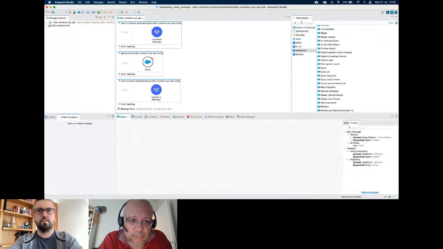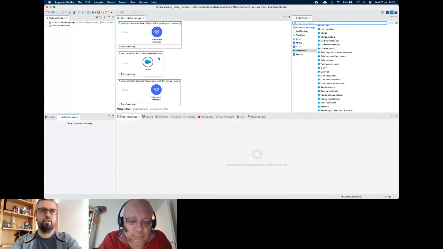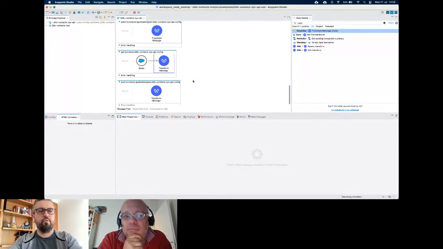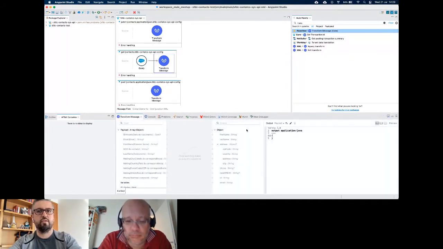Okay, I can save it. Now I just need to bring a new connector. It's a transform message. It's DataWeave. DataWeave is a powerful script language that makes it easy to transform data using MuleSoft. So with DataWeave, you can transform data from, for example, JSON to XML, read data from CSV or flat files, and transform your data to the format that you want. In my scenario, I'm using JSON as output, and then I can start to map my objects in my DataWeave.